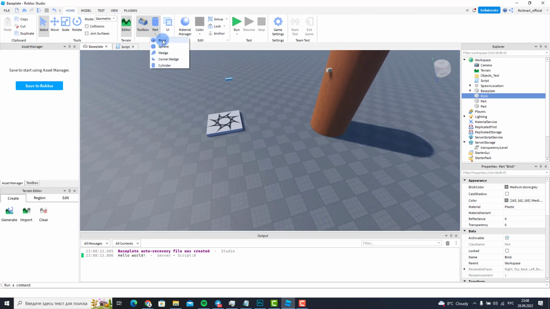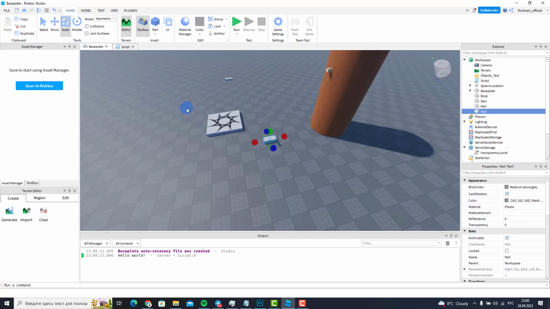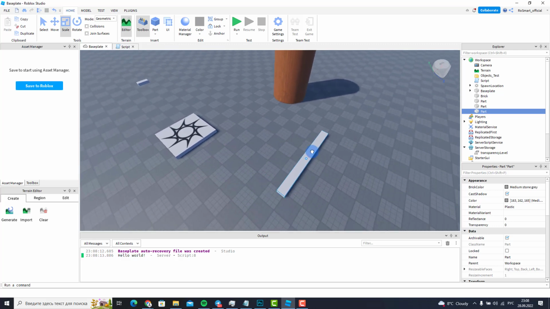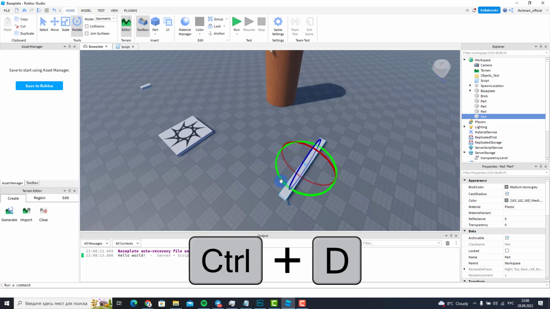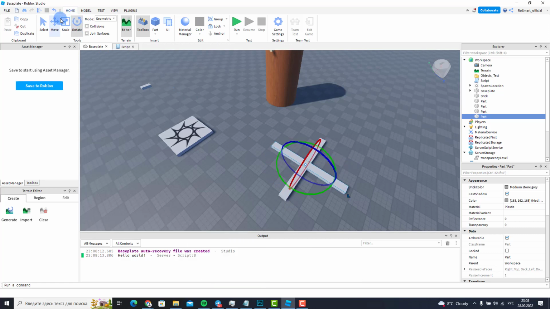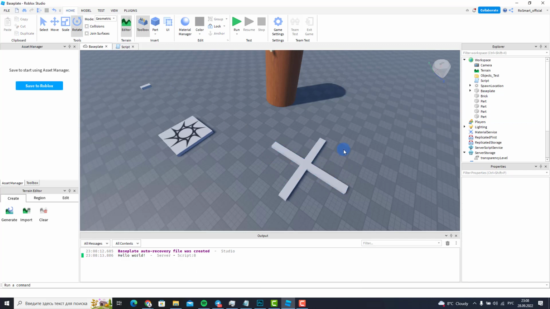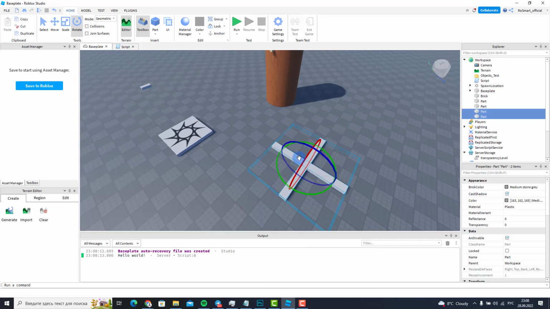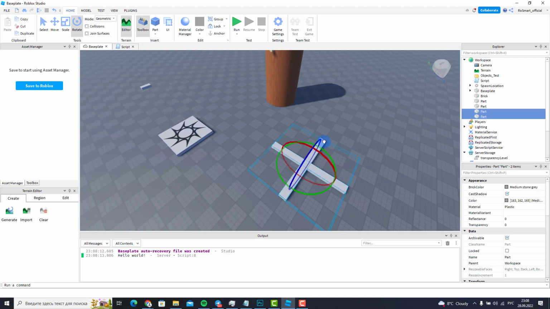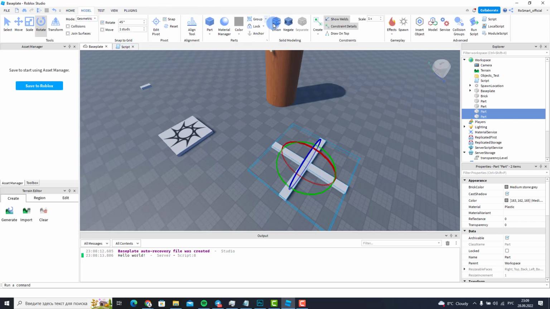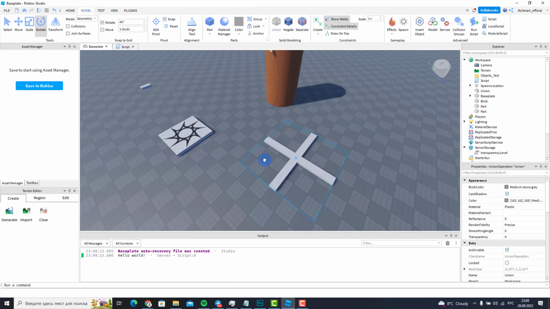So what I want to do is I want to make a block here. Let's resize it. Now, let's duplicate it with Ctrl-D command, or Command-D if you're using Mac. Rotate the duplicate, and now I select them both with my mouse, or if it's uncomfortable, I hold down Shift while everything is unselected and press 1 and then 2, like first and second. And now I go to Model and Union. So now instead of two parts, I have just one part.